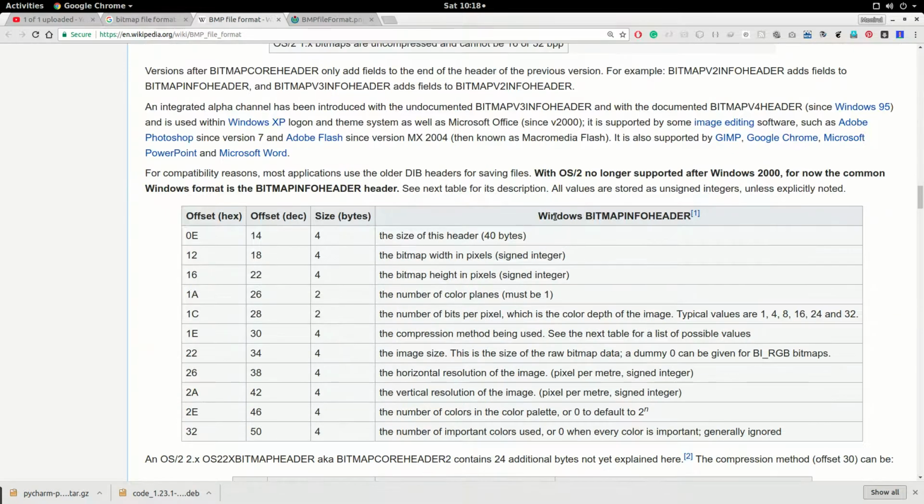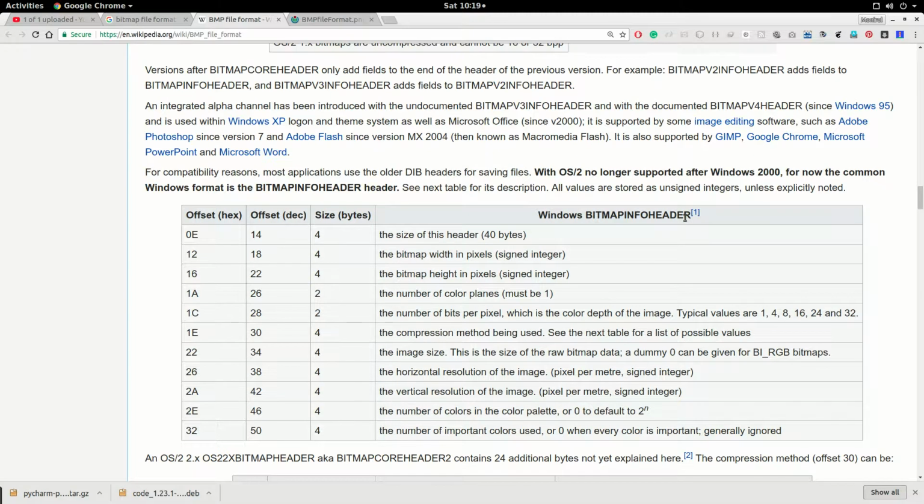This one down here where it says Windows Bitmap Info Header. It's written all in one place, and it's easy to find out, because now you see that the size of this info header is 40 bytes long, and from byte number 18 in 4 bytes we have the width of the image written. From byte number 22 with 4 bytes you have the height of the picture written.